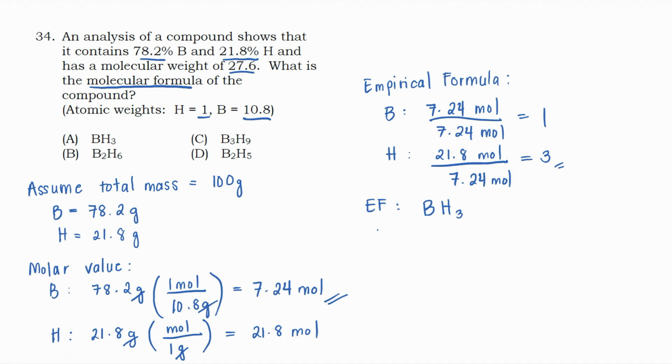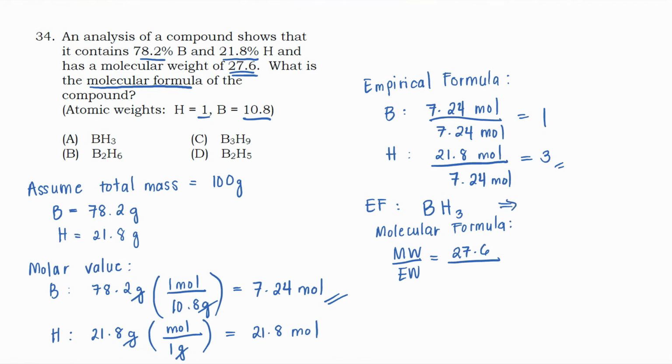To get the molecular formula, we're running out of space, anyway. To get the subscript we need to multiply to the empirical formula, we'll use the formula molecular weight over empirical weight. I won't write it out. Basically, MW is molecular weight and EW is empirical weight. We're given a molecular weight of 27.6. For the empirical weight, we get it by adding the atomic weights in our empirical formula.